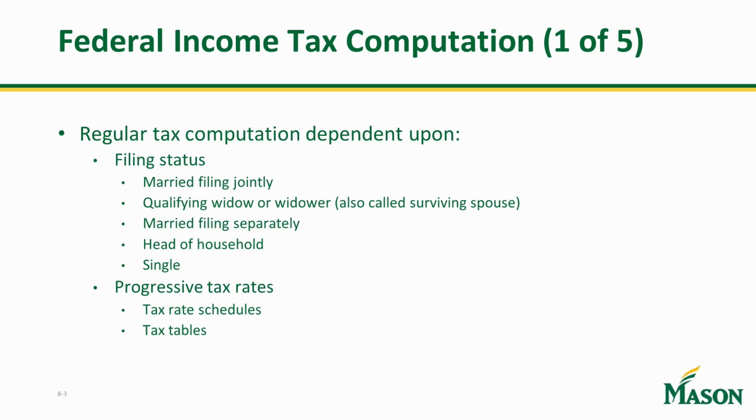when my mother died, the year that she died, my father and my mother were considered married filing joint throughout the year. So once they got to the following year, because he had qualifying children, he qualified as a qualifying widower for the following 2 years. So it's the year after that she died, and then the year after that. And what does that grant you? Basically, it allows you to file married filing joint while still not being married.